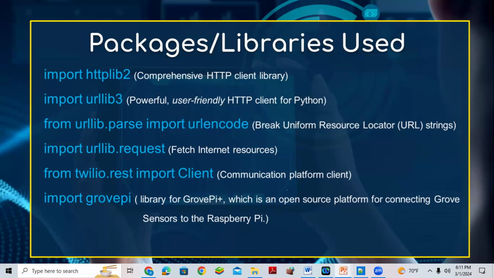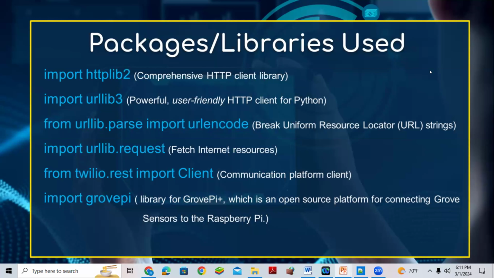And we have used urllib3, a powerful, user-friendly HTTP client, and urllib plus import urlencode. For example, if you are using any uniform resource locator URL strings for your communication purposes, you can break it into a number of strings. According to the strings, you can send your packets, and the communication will be established. So from urllib.parse import urlencode, you can use for breaking the URL string. So you will get a number of strings. Each and every string you can use for your communication purposes, for capturing the packets also.